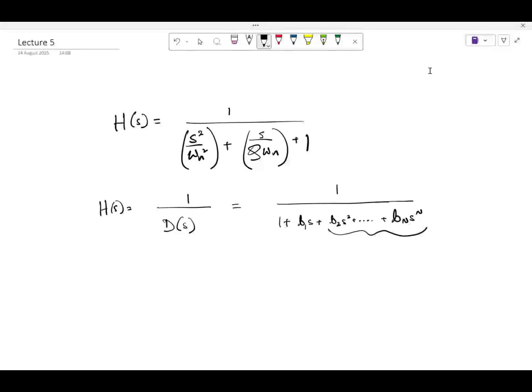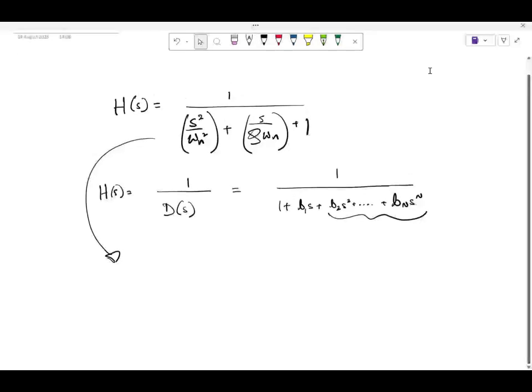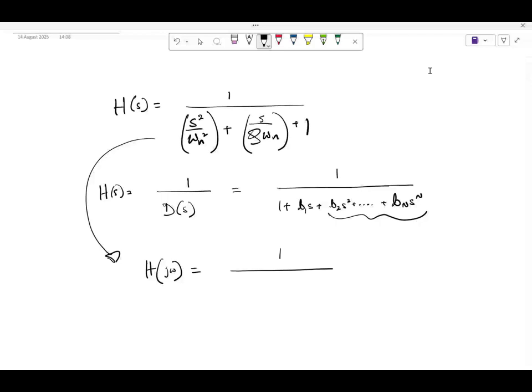To appreciate when we can do this, let's look at the second order transfer function. That will probably give us some idea as to when we can do this and when we cannot. If I break this up into H(j omega), what do I get? This becomes minus omega squared by omega n squared, and together with the 1, it becomes 1 minus omega squared by omega n squared, plus j omega by Q omega n.